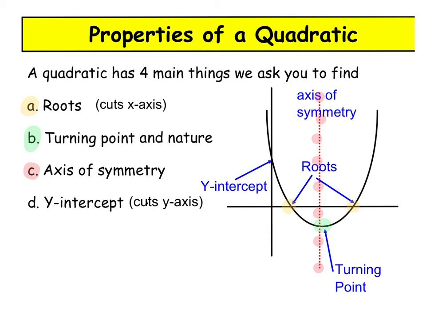And then the last thing they ask you about is the y-intercept. And you've heard y-intercept before. That is from straight line. It's where your curve cuts the y-axis. So that is along 0. So your x-coordinate is 0. So anytime you're ever asked to find the y-intercept, you need to now remember it's putting x equal to 0. So these are the different things.